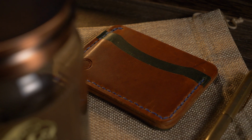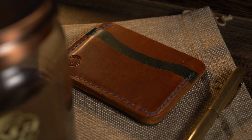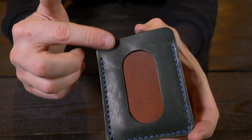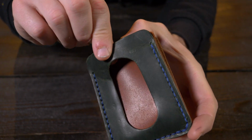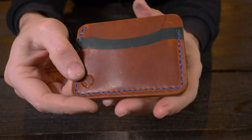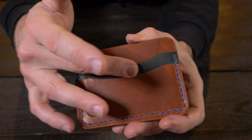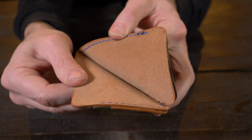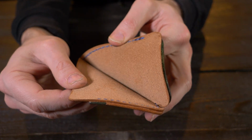So regarding the quality here, I think it's fantastic. Now let's move on to the styling of the slider here. And that's where I think this wallet really shines. And I don't think I have another wallet quite like this, where it has a vertical style quick access card pocket on one side of the wallet. You flip it and then there's two horizontal card pockets on the other side. And then right dead center, there's a dedicated cash compartment where it accepts cash folded in half.